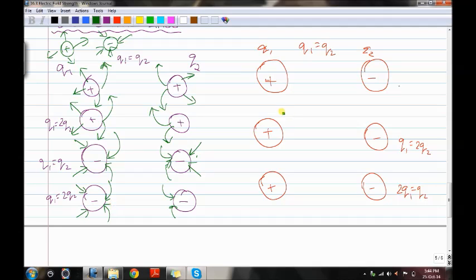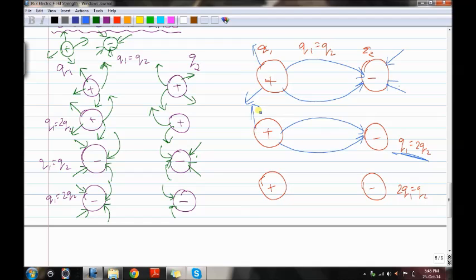Now moving on to the unlike charges. We said that for the positive, the lines move outward. Now here we will bend it in this way, and then we said that for the negative, the lines move inward. This is for Q1 equals Q2. Now here Q1 is bigger than the Q2, so those lines will not exist here except this line. This will happen because they are unlike charges, so they will attract.